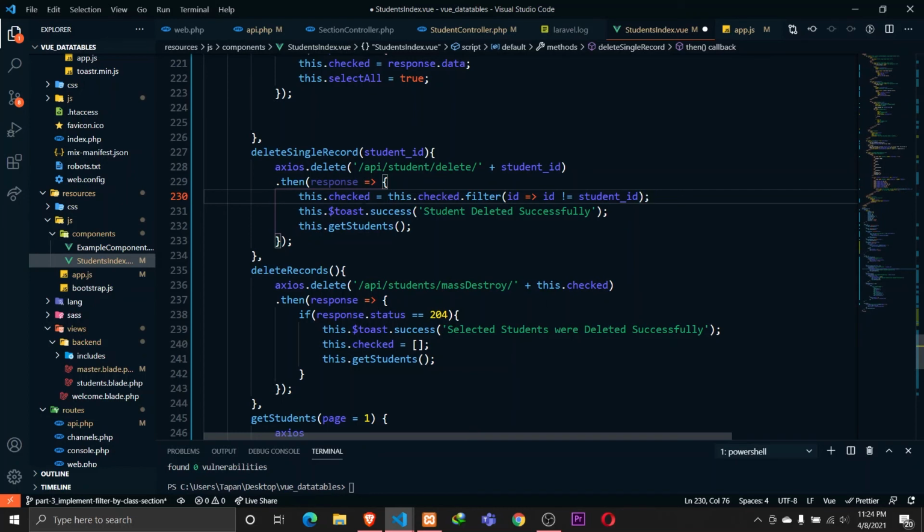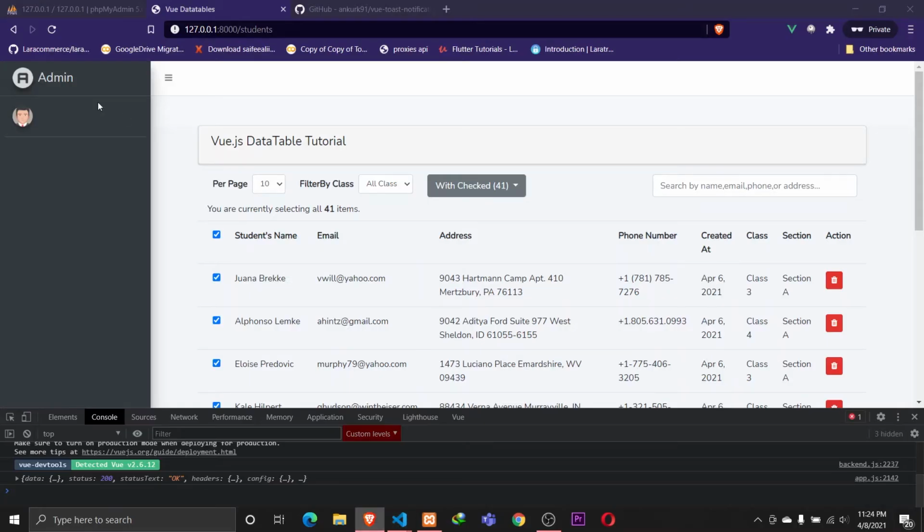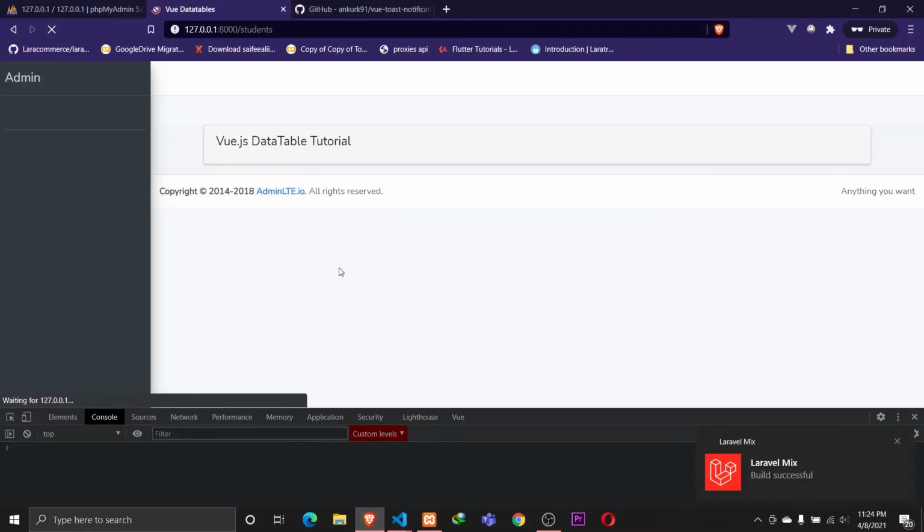So we are filtering through all of the items from our checked array and only keeping the IDs where the ID is not equal to this student ID. So the final result is that we'll be removing the student ID that we deleted from our database. Now let's save that and reload our browser.